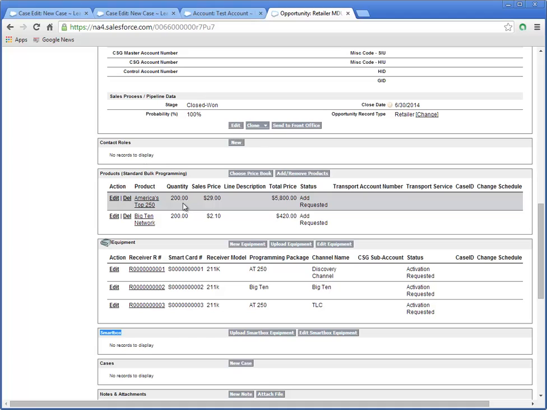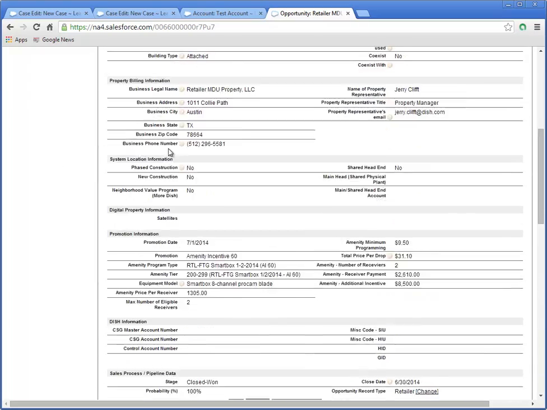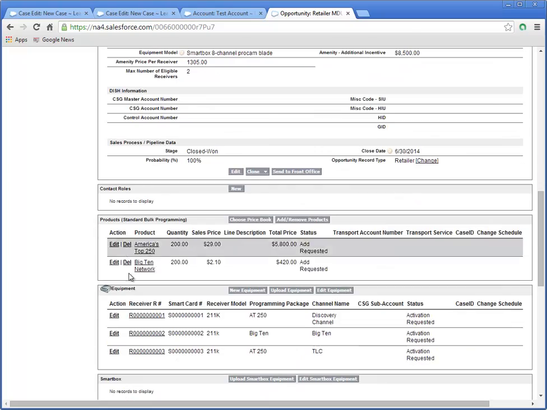If you're not familiar with how to perform those steps, we do have videos and job aids available that can walk you through that. Just let us know what you need, and we'll provide it for you. You can also find a lot of the help documents on the Help tab within PRM Salesforce. So now that our record is complete and our products are added, I want to mention a couple things here.